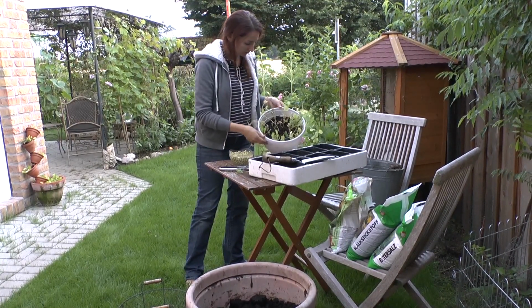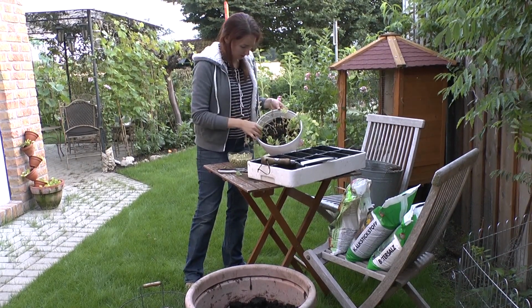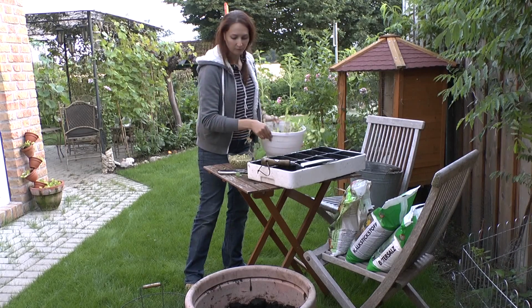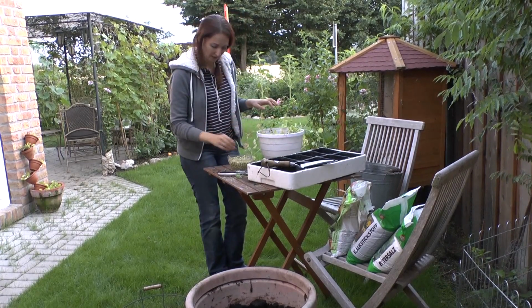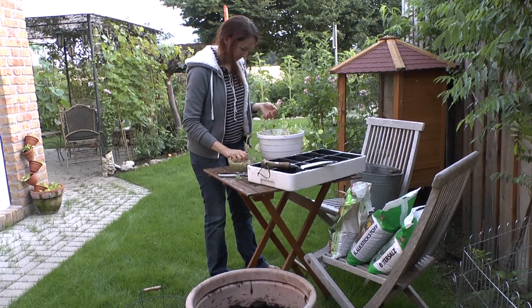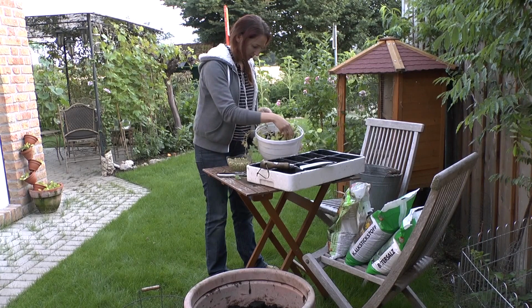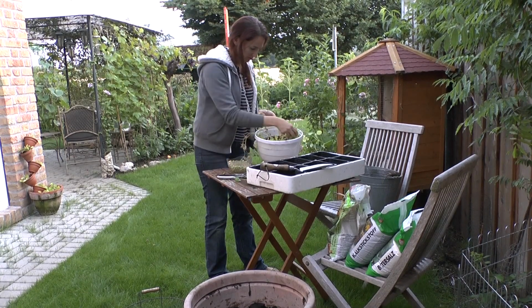So what I want to do, currently there's only a few. There's actually a little bit of lettuce in here too that I planted. I ran out of room in another pot. Just put it somewhere. So I'm going to put these in. I'm just going to sprinkle them in. I'm going to cover it really well.